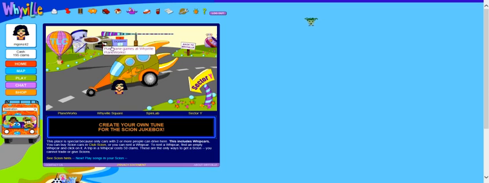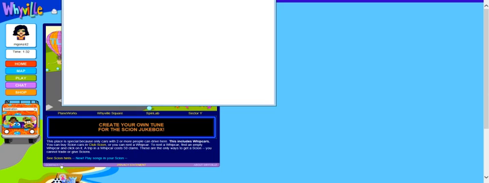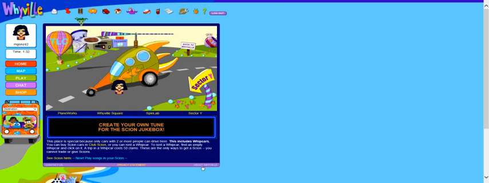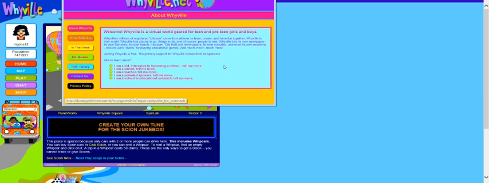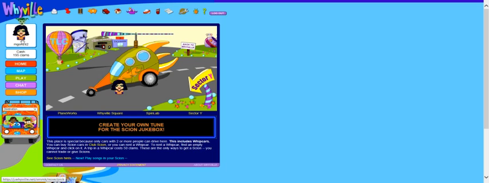If I look over here on this side next to my avatar, this area right here shows exactly what's going on in the avatar community. It tells you the time you're in, and it also tells you the population. So for example here, this is the exact population that are using Whyville overall. It tells you the amount of clams that you have, and it gives you some other information that you would want to know. It also gives you the ability to contact Whyville and other wonderful, fantastic options. It gives you some information about Whyville, as you can see, and a lot of valuable information that you would need as a teacher and as a student.